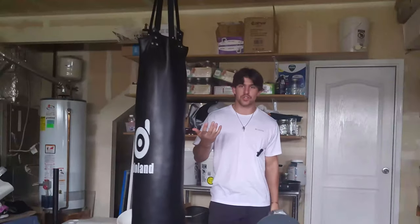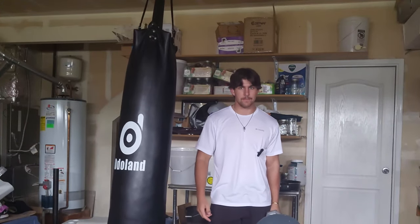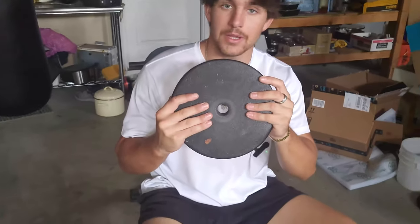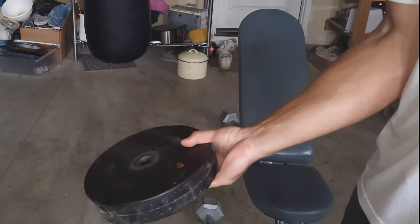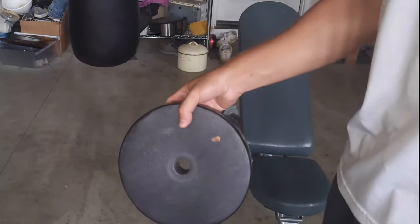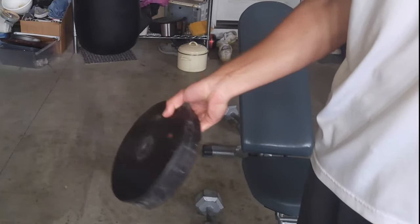Even simple things like lifting heavy objects or putting extreme force on your wrist may cause wrist pain. Before any sort of workout, make sure to always warm up. This can be as simple as grabbing a 5-10 lb plate and just doing simple wrist curls. I generally like to just go up like this, do a reverse grip one, and up to the side. Just do a couple reps like that and your wrist is going to feel so much better.